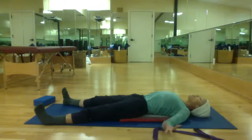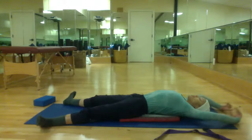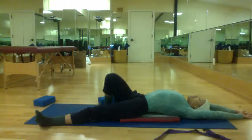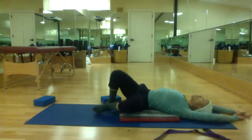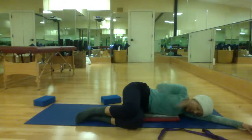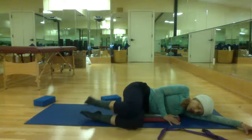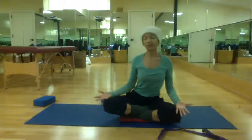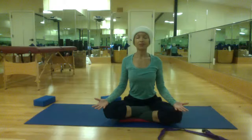Slowly wiggle the fingertips and the toes to reawaken the body. Reach the arms over the head as if you're stretching in your bed. Pull the right heel in, the left heel in, and fall to the fetal position on either the right or the left. If pregnant, it's your left. Slowly rise or stay in savasana if you like. Deep inhale. Slowly inhale your next breath, palms to heart. Namaste.